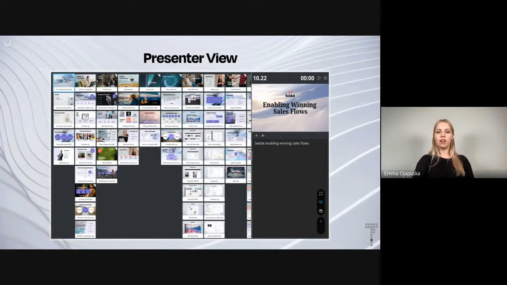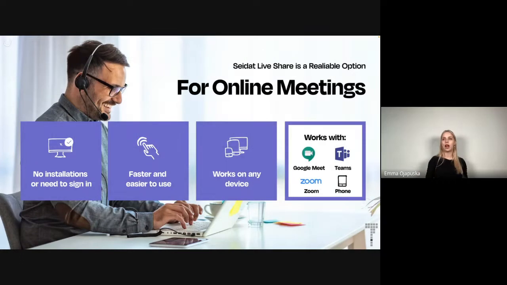Then, if I'm in a situation where I do not have access to a computer, I know it might seem a bit weird, but it might happen. In those situations, normally I am like, okay, I can show any of my sales materials. I cannot present because I don't have access to a screen sharing platform, for example, Google Meet or Teams or whatever. Of course, I might have them on my mobile phone, but it's really hard to share my screen with the phone. So with Seidat, you can use live link.